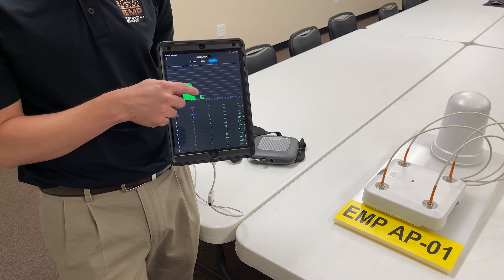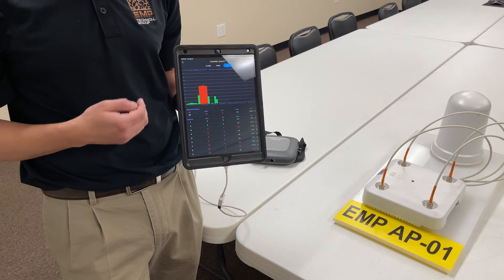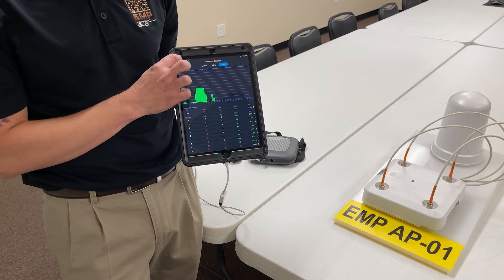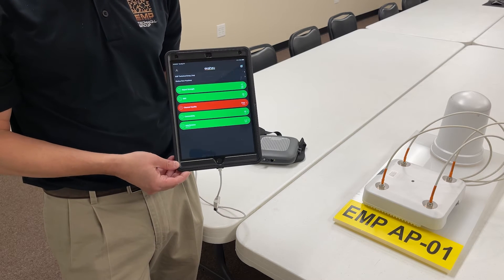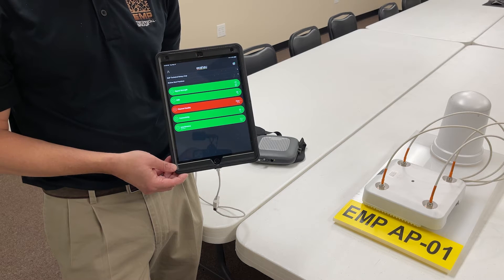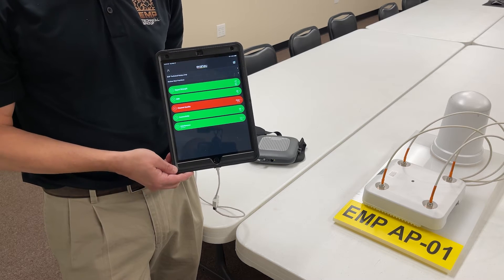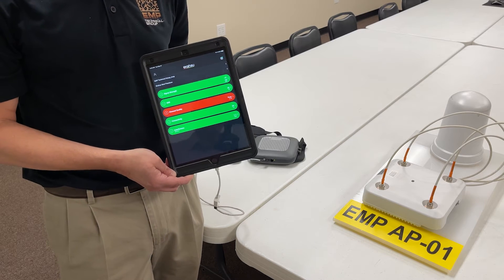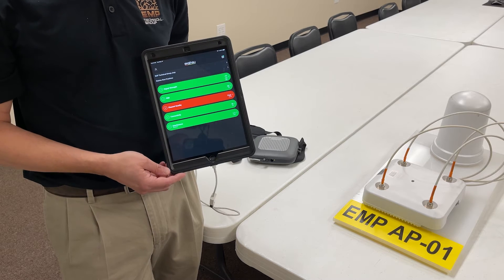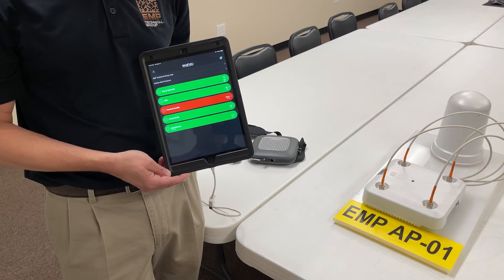This will tell us what network channels are bad for us. So if you're in a network that has a ton of bad channels, you might switch those to other channels to make your network roam better. So Chris, when you do a survey you walk around with this Ekahau sidekick and software collecting signal strength and information around the customer's facility — is that right? That's exactly right. I walk around all the facilities, typically every six feet or so, to get enough signal data for the whole building, then come back and put it into software that gives us reports and lets me identify any known issues.